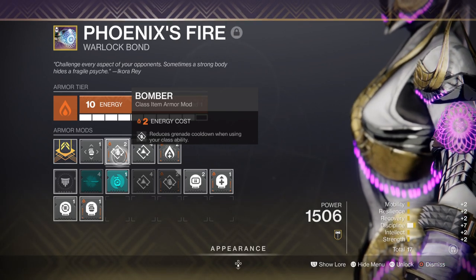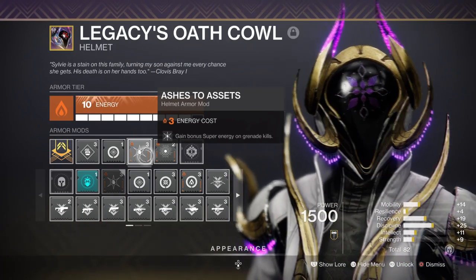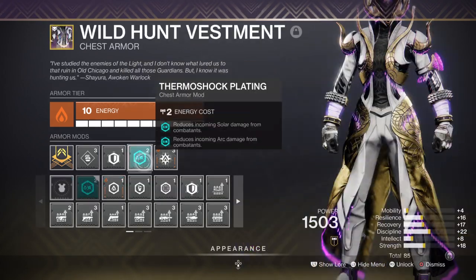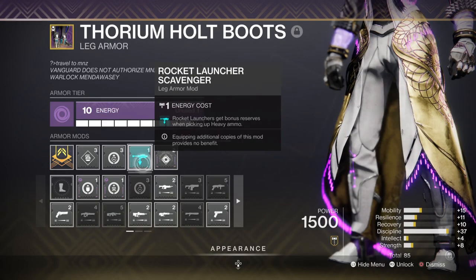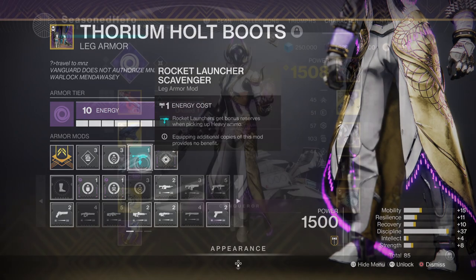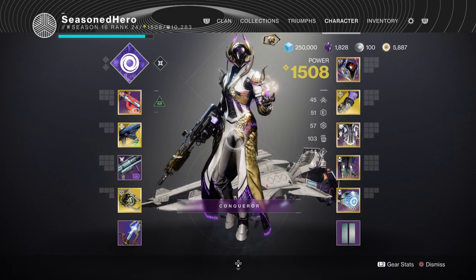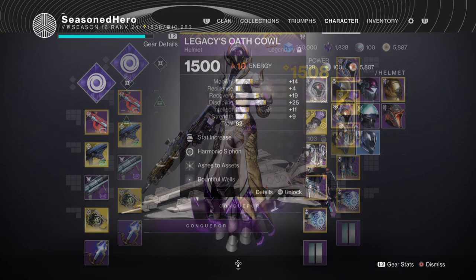Leftover wise, we don't have a lot. We have the Ashes to Acids mod for gathering super energy via grenades, Harmonic Siphon for creating orbs of power via matching elements used, Thermal Shot Plating for reduced damage from arc and solar, and Rocket Launcher Scavenger for gathering more rocket ammo. So as we have covered the subclass, weapons and stats usage, and pretty much everything you'll need to know, here are the mods compiled and how the build now plays out.